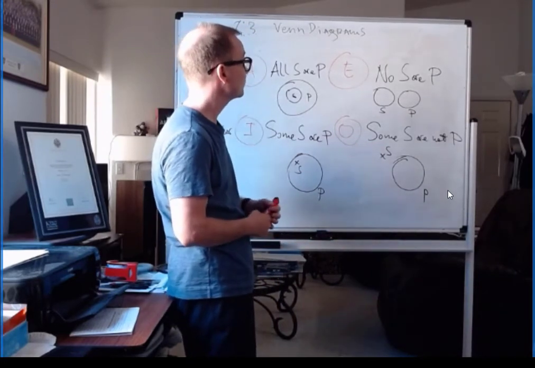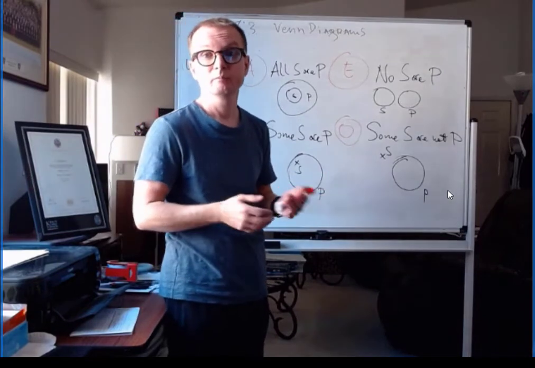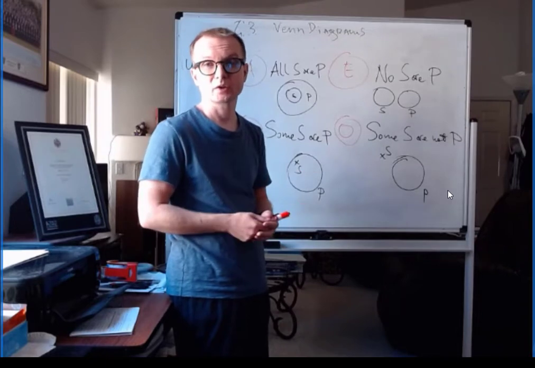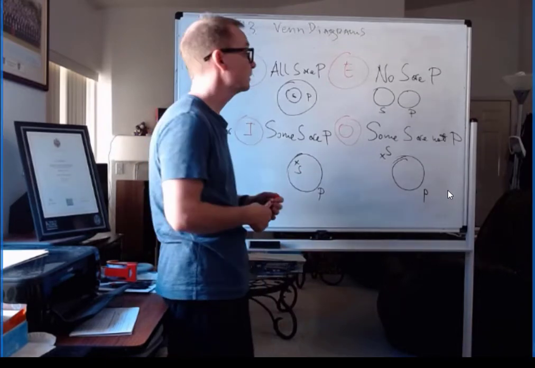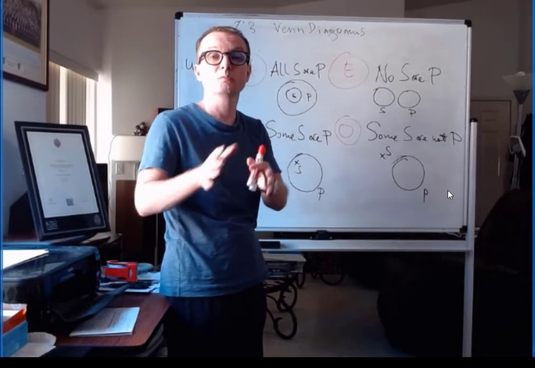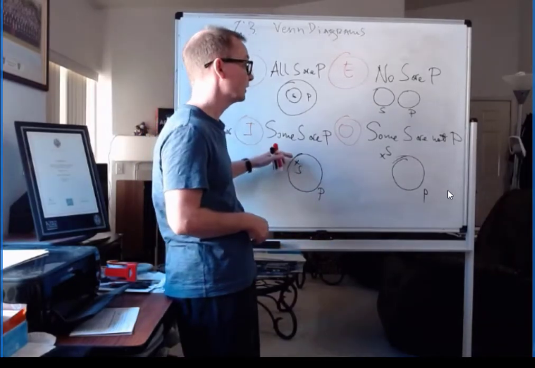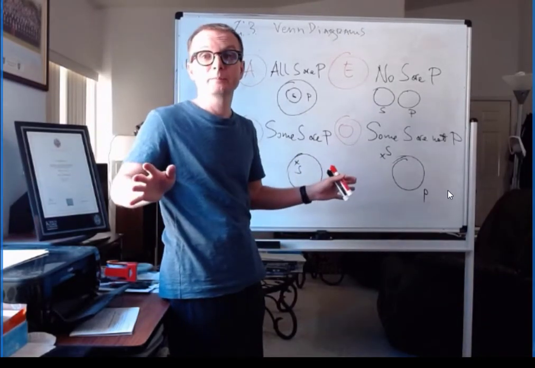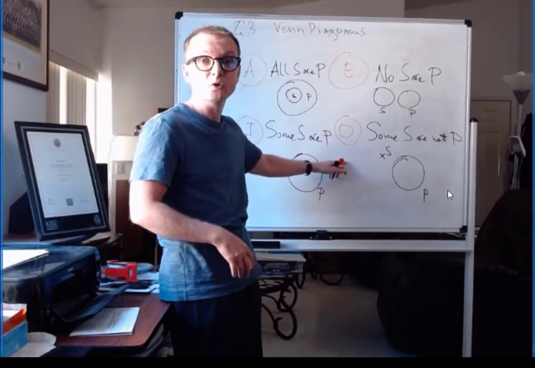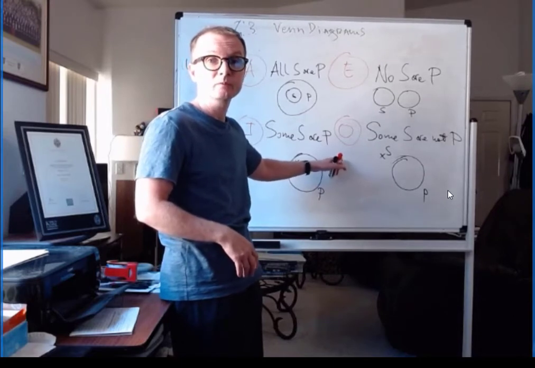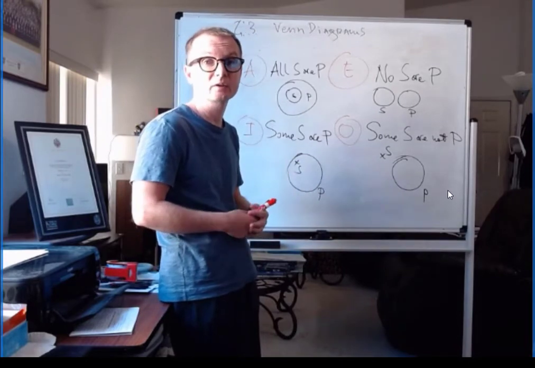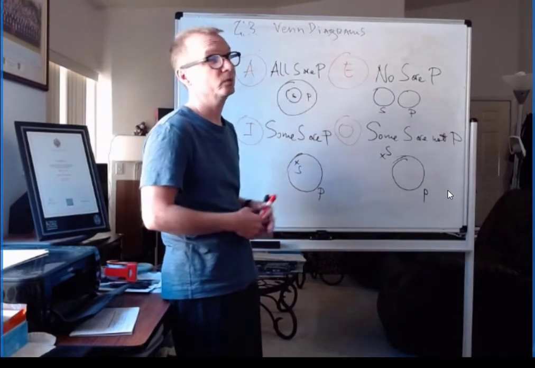Okay, now remember we were also talking about Aristotelian and Boolean standpoint. We're talking about existential import. First thing to remember, it only applies to these 2. Only these 2 have a difference between Aristotelian and Boolean standpoint. For the particular ones, there's no disagreement. Both Aristotelian and Boolean standpoint agree that they always have existential import, which means we always assume that S-class exists when we put the X. How about these 2? There's a difference.